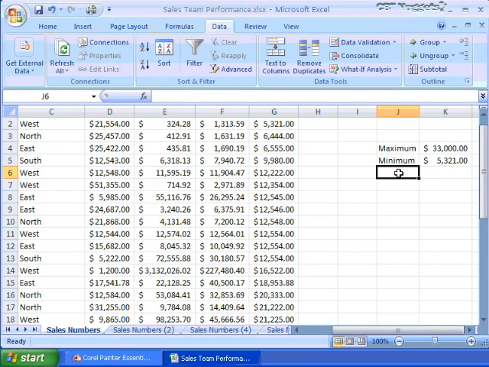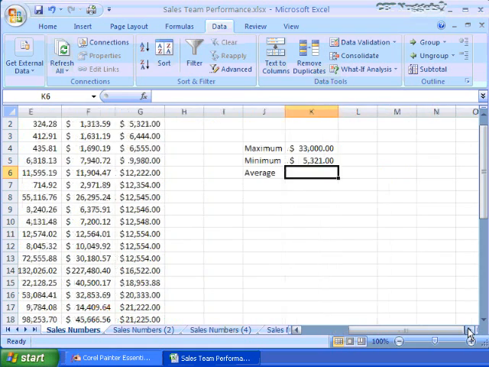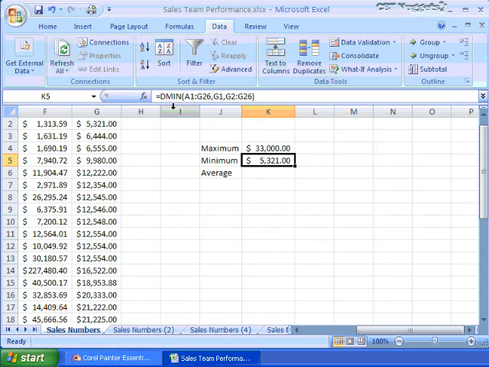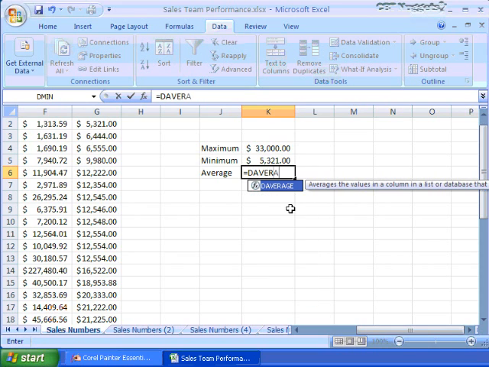Now, if I want to just find the average, I can just type it in here. Point out that it's an equal sign. Whenever you have a formula, you have to start it with an equal sign. It's DAVERAGE, and I didn't have to capitalize these letters if I didn't want to. Once I get started, it tells me that this is the right formula. When I put the parenthesis in there, it actually is going to show me the syntax. Isn't that nice? If I were to click on DAVERAGE, it would launch help for me.